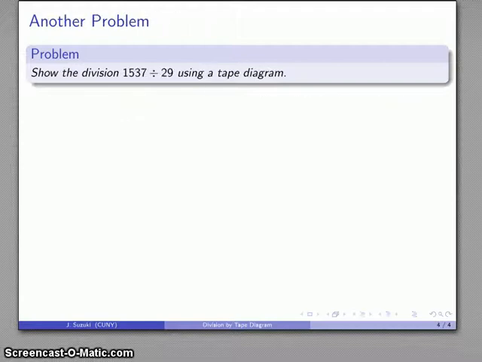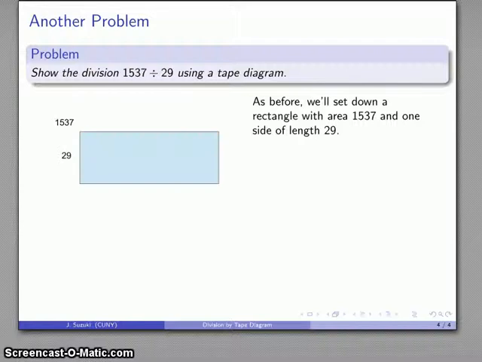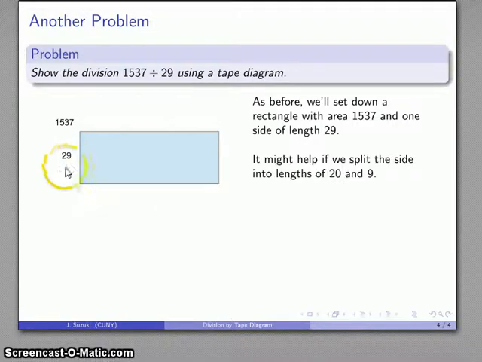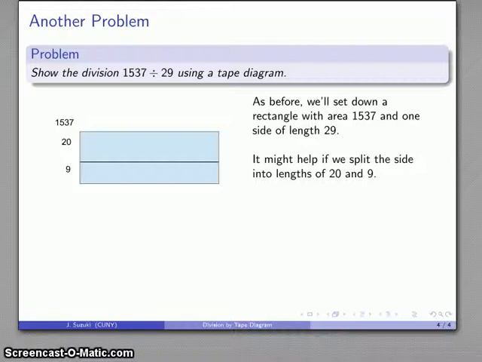Let's look at a harder problem so 1537 divided by 29 and again what I have is the area 1537, one side of the rectangle 29 and so I can draw that figure. Now if you go back to how we did the area model for a product it's worth remembering that we could and often did break up the one side into smaller more manageable pieces so we might break up this 29 into two pieces one of length 20 and the other of length 9.